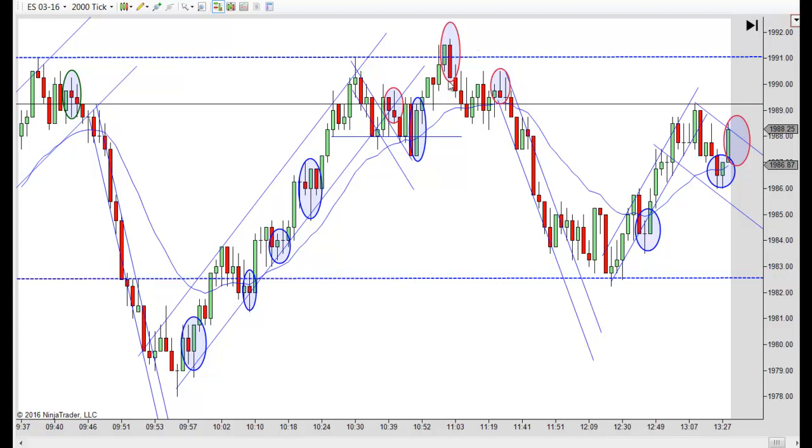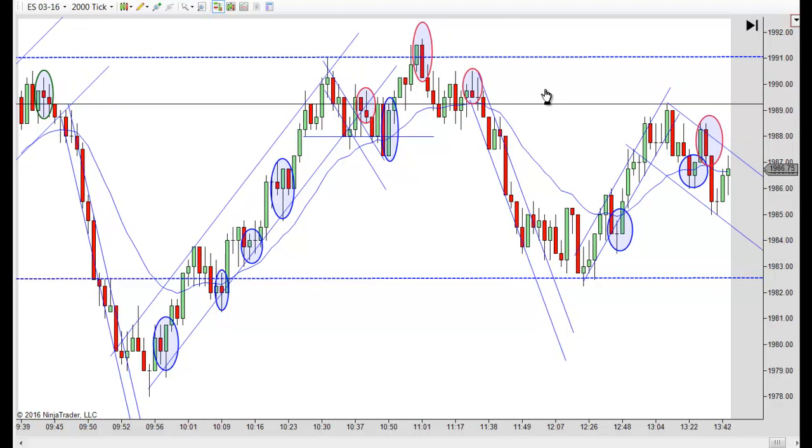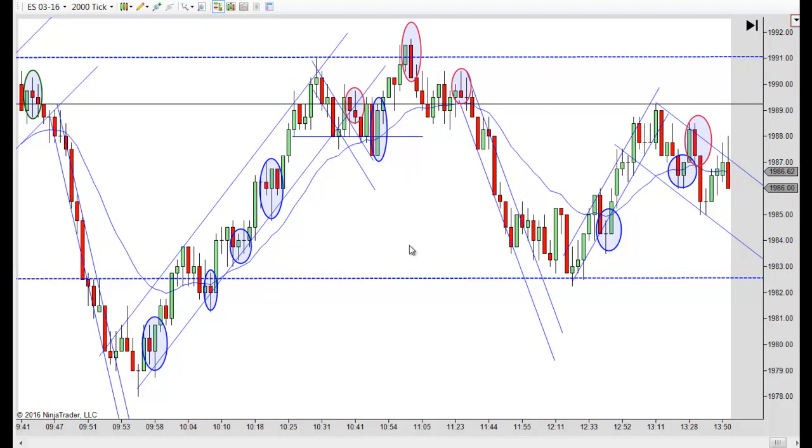And it went out the top first and came back out the second, and it's a second entry. Notice that new low, pull back first entry, pull back second entry. That's pretty much two measured legs up. You're probably going to be able to get out before you get back to the EMA, even if it bounces. So that's why I like that one. And this is a range day, so this is a key entry level across here.